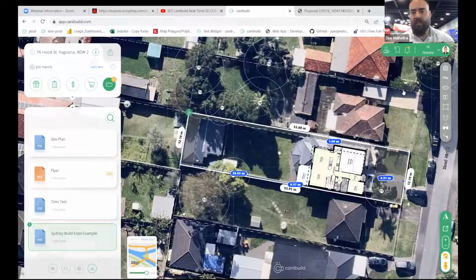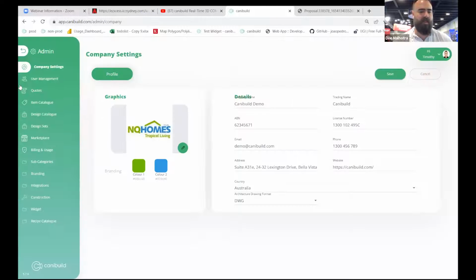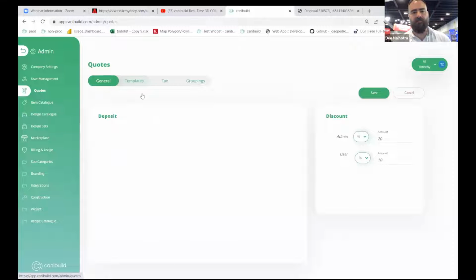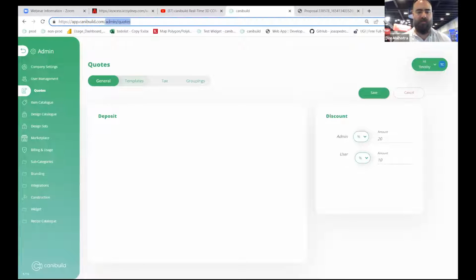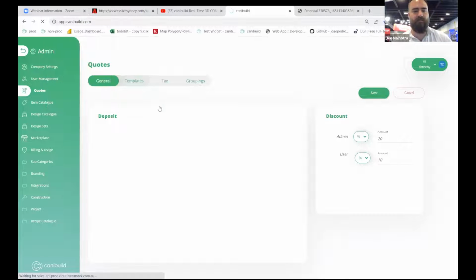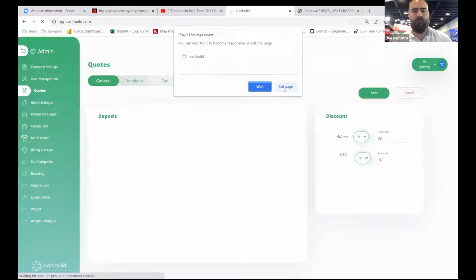So if I go back to admin, for example, and I go to quotes and go to templates. So here in templates, you are able to actually create a different template for that proposal. So if I jump back to the front end, let me just quickly.